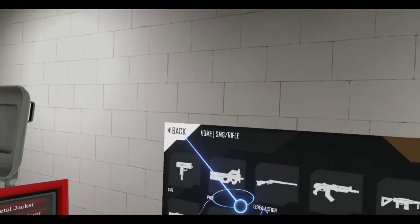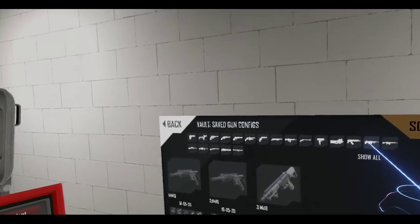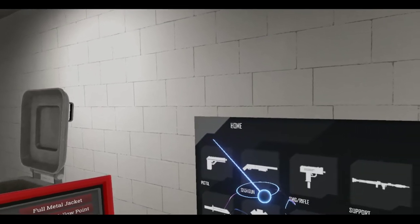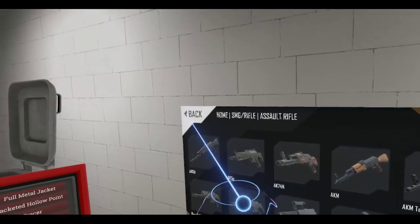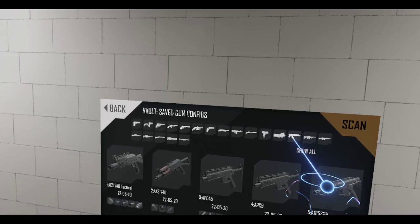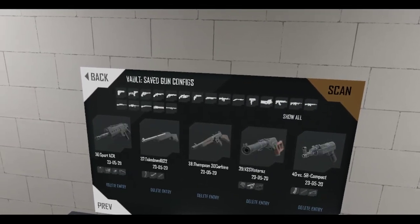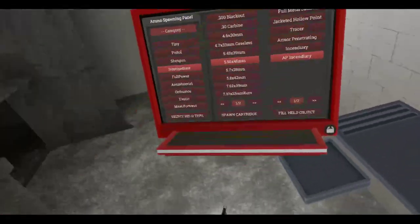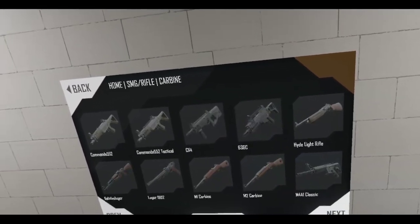Hold on, did I not do assault rifles? I feel like I did assault rifles. No, these are assault rifles. Okay. Yeah, so I was in the middle of that. I had just finished all the carbines. These are all the carbines in the game, each one customized to my personal liking.